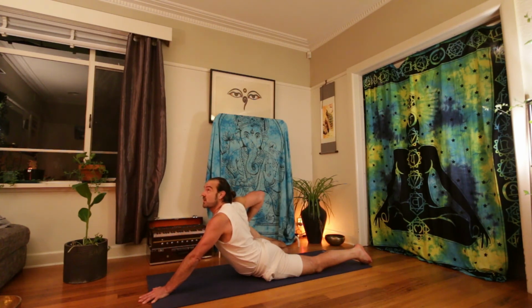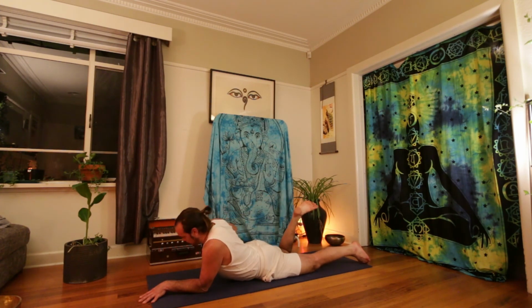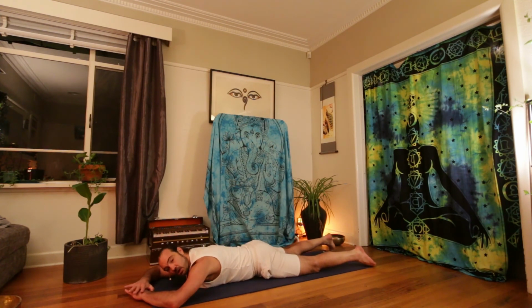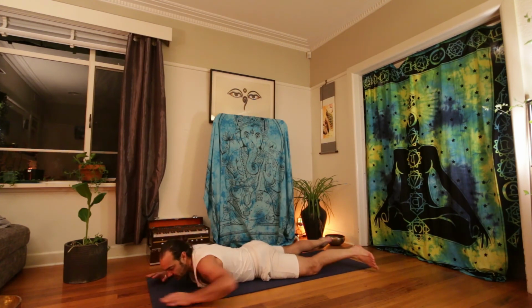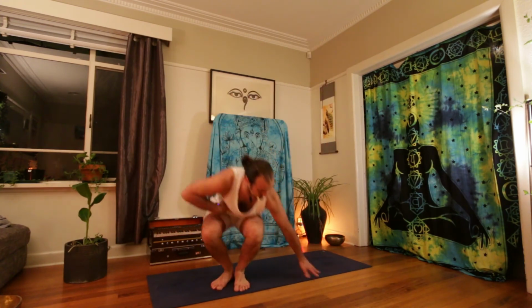One more deep breath. And then slowly releasing. And you can come either into Shavasana on your back, or what might be nice and easy is to just turn your head one way, overlap your hands on the floor over your head, and you just rest one cheek on the floor, feet are mat distance apart, and you can just let your heels drop inwards. So you relax completely onto your abdomen, or if you just prefer to take a normal Shavasana, your choice.